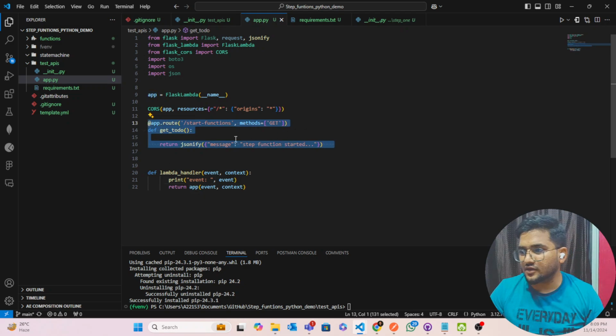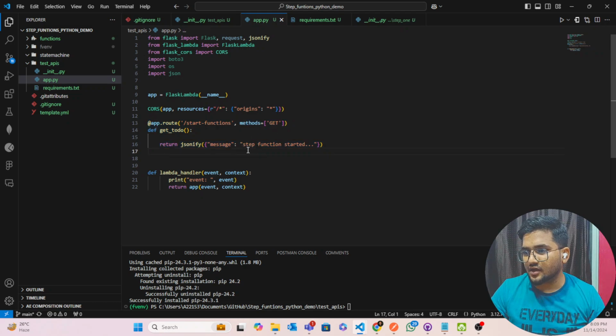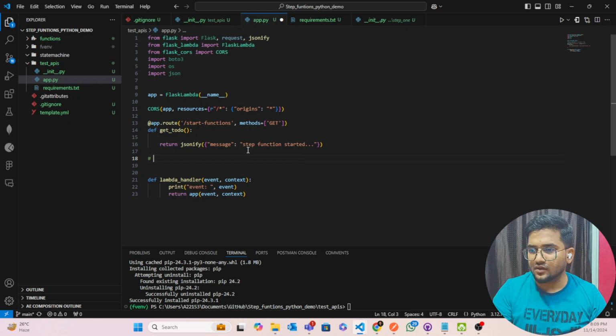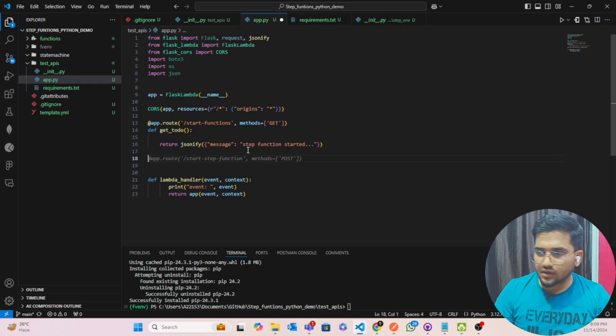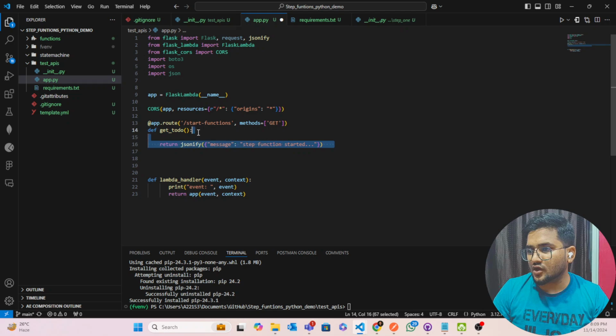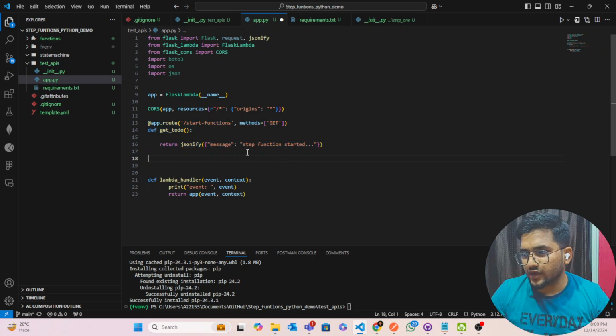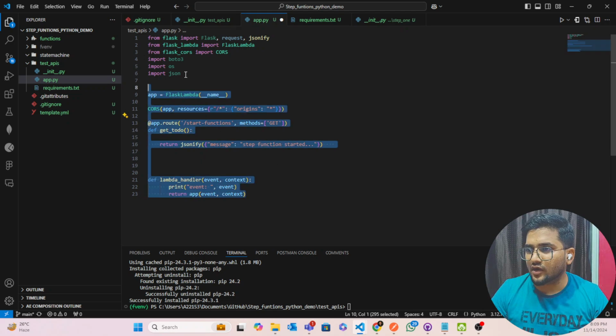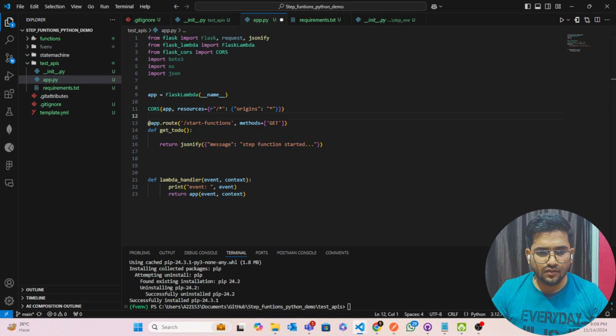Whatever APIs we want to define, if you want to define post or put, you can define them here. I have explained this implementation of serverless with Python, so I will provide the link in the description. You can check how it is working. I have already explained this, so in this way I have given a brief introduction. If you want more APIs like in Flask, you can define them here. So this has completed.